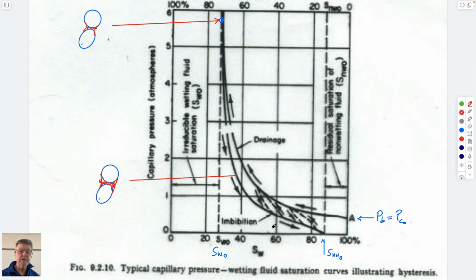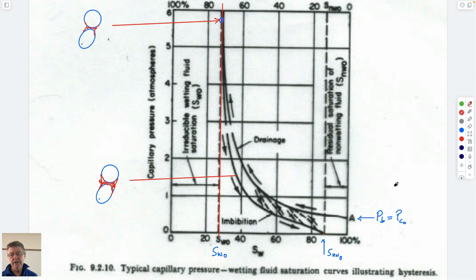I guess the point I was making on this diagram is twofold. One, that these zones here are zones in which we really can't get to it. So we're left with this amount of water always within the system. It's not a trivial amount, it's 25% in this case. And then as you come back down here, you don't go back to 100%, you're left with a smear of the non-wetting fluid present within the system.